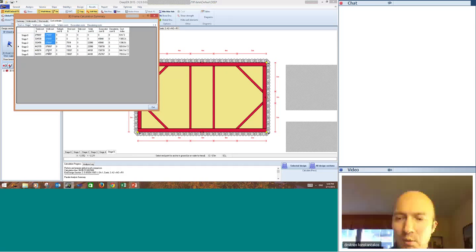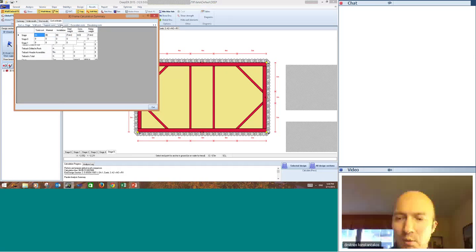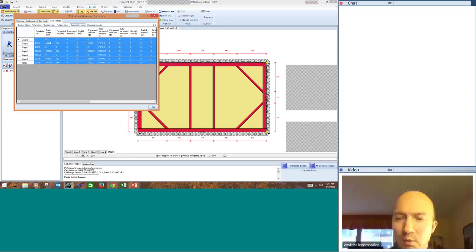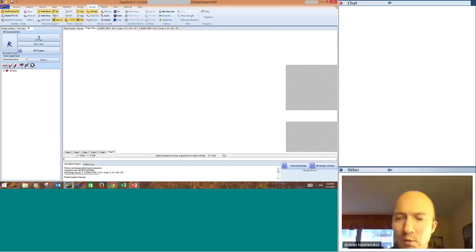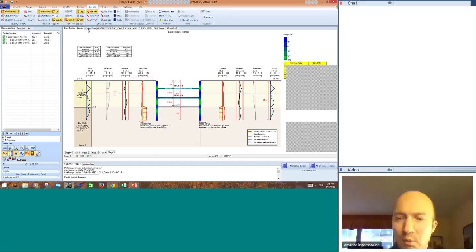The program also gives you an estimate for the walls, the struts, the tonnage for the steel, supports, whalers, excavation volumes, and so on. So this is something that can help you, if you want, to prepare an estimate. At least you can get the quantities very quickly. So this covers pretty much the basic capabilities of the software.